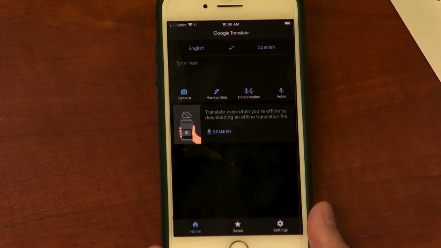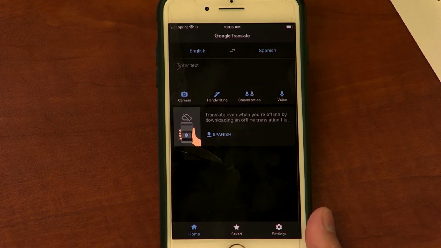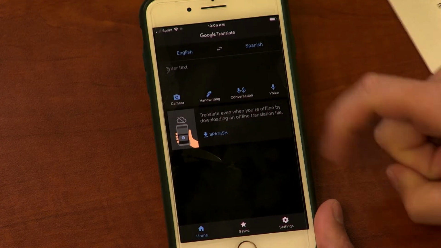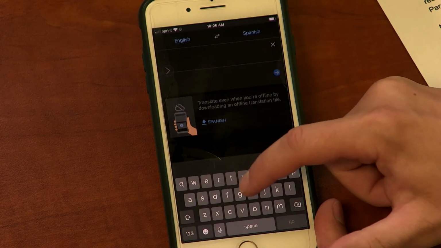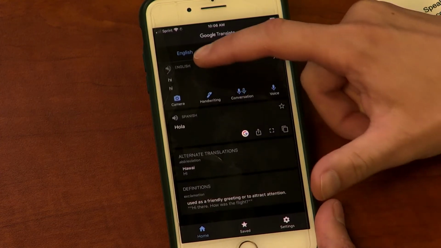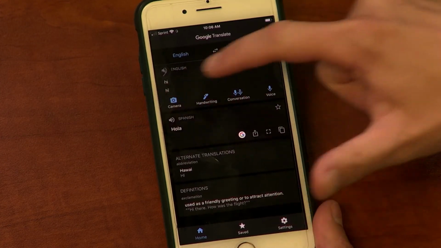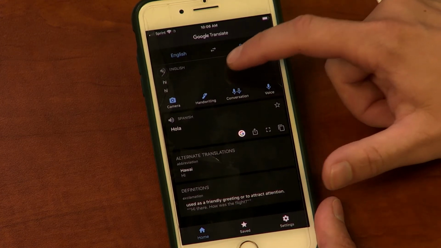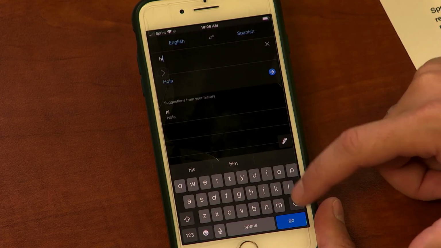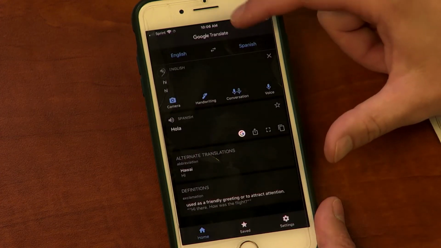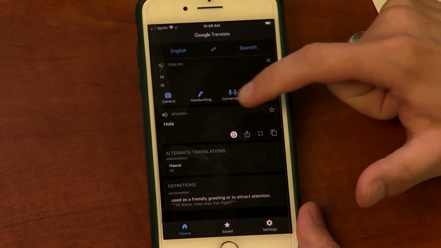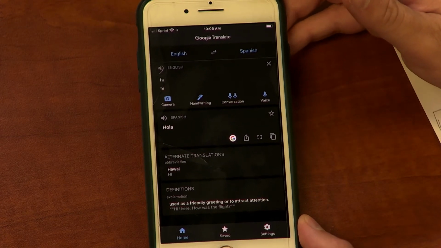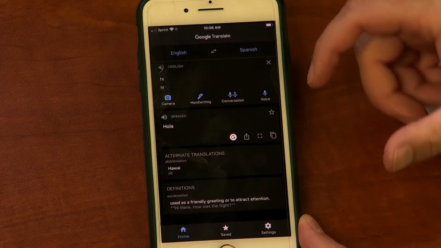Now, let me quickly show an example of Google Translate here. This is Google Translate. We have it set up to go English to Spanish. We can go ahead and type something in like hi, and you'll see that it will show hola, but it will also speak it to us as well. Hola. Now, even better, in my opinion, than just typing something in, is the ability to use this conversation button right here. So I'm going to click the conversation button. I'm going to say something, and it's going to translate it to me and read it back to me, and actually say it out loud.